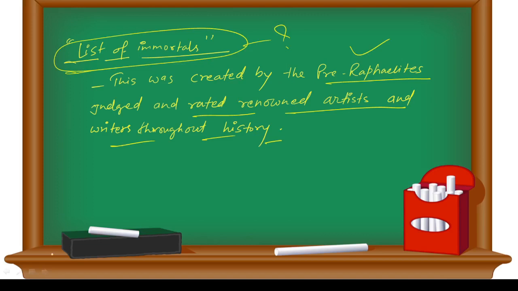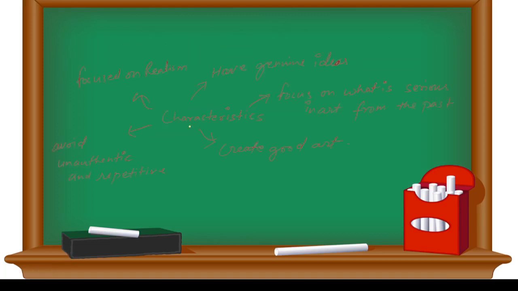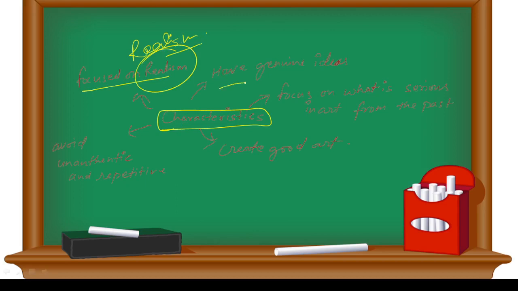If we talk about characteristics of Pre-Raphaelite Brotherhood, they focused on realism and having genuine ideas. They wanted to avoid unauthentic and repetitive works, so they wanted genuine ideas for their books. They focused on what was serious in art form from the past—it should be genuine, authentic, and not repetitive.